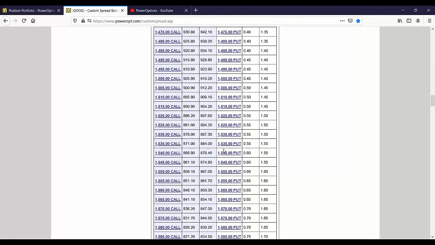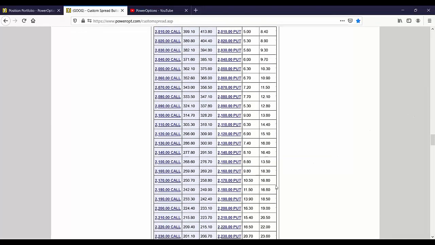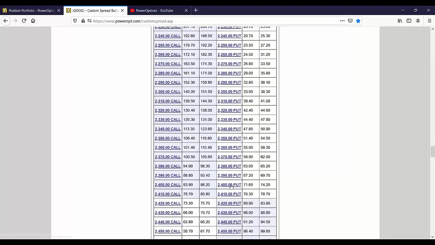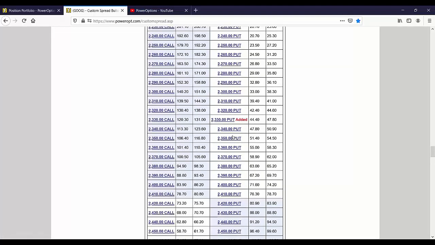I need a bull put or a bear call with $900. And I still want it to be out of the money on a target I feel is reasonable for the position. So let's start with a bull put. If I think Goog, and I didn't analyze this, I haven't looked at the stock chart, this is not a suggestion, but if I feel it's not going to drop below 23.30, I might start with a bull put there.